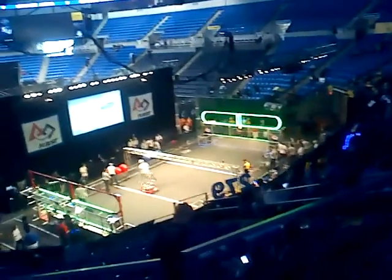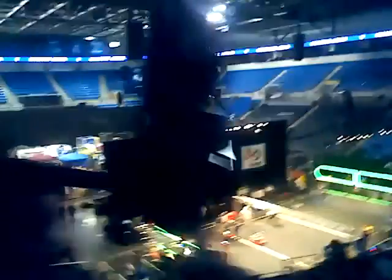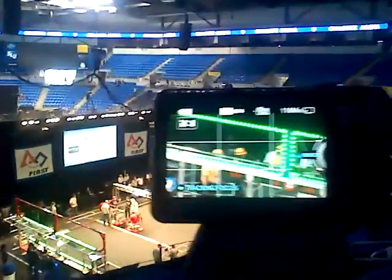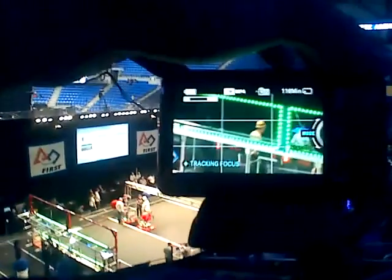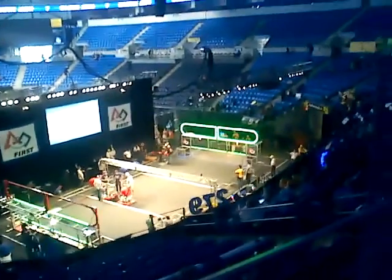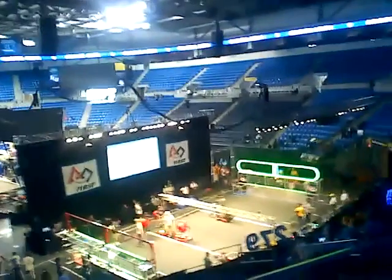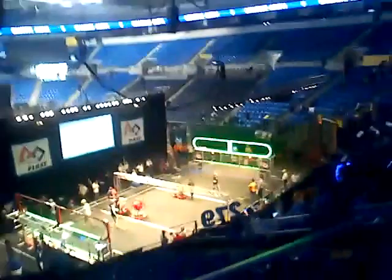So those of you who don't know, those green colored lights up there are used by the robots that have cameras like this. Let's see if I can get a good view of this. Zoom in on it. Using infrared type cameras, they can detect these orange rings. So when they detect this, the robots down there are able to target it. It's really ingenious how they figured that out. It uses those lights, and is built to be picked up by anything that picks up light, basically.